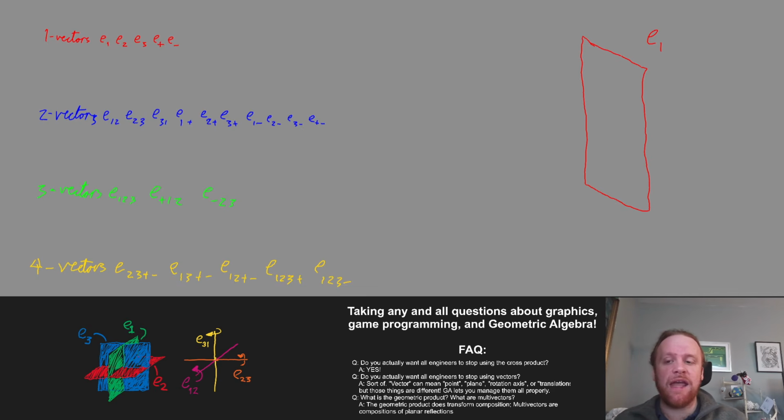Because in PGA, the thing that you've got to do if you want to visualize a thing is to set up a bit of algebra. You say, when I'm doing algebra with this thing, say it's E1, what is the transformation that it appears to encode on the algebraic objects that I'm thinking about? And it turns out that E1 does planar reflection. It really does. And because it does planar reflection in a particular plane, we visualize it with a plane.